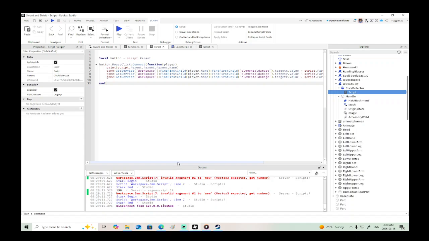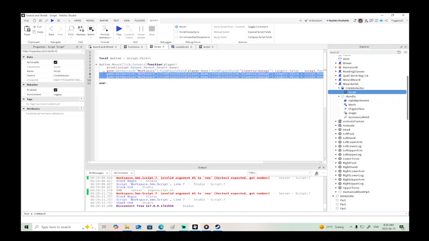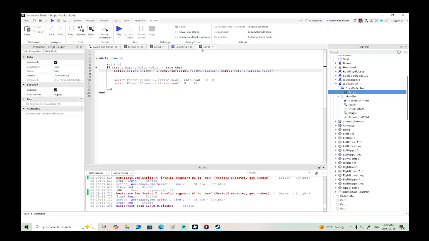So now what's going to happen is, I wonder if, yeah, so let's see, how's this going to work? I want the object to go towards the target.